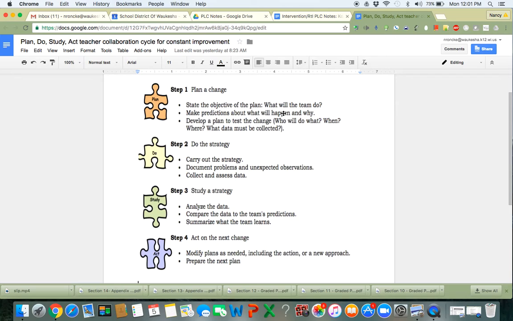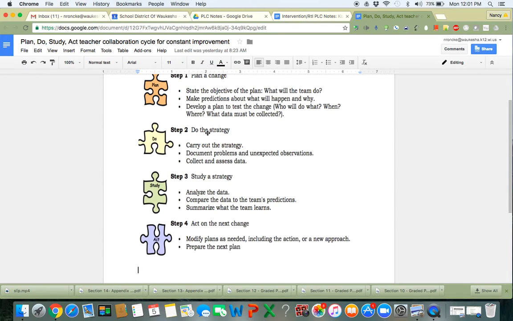So the team is going to say, okay, we want to confer. We have some predictions that it is going to maybe help us differentiate our instruction. It's going to help us know our students at a different, deeper level. And then we are going to develop a plan. So we're going to create a standardized conferring form or at least some standardized questions that we're going to ask students to write about when they come to our conferring session. We're going to try that out. That would go in the plan section of the notes.